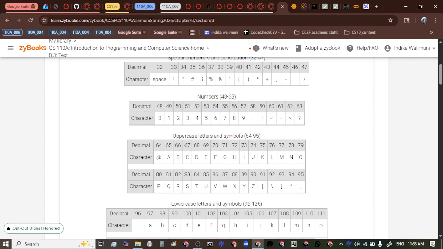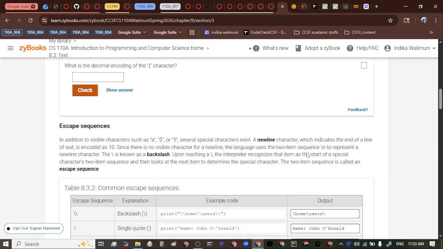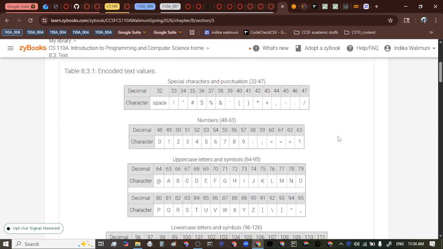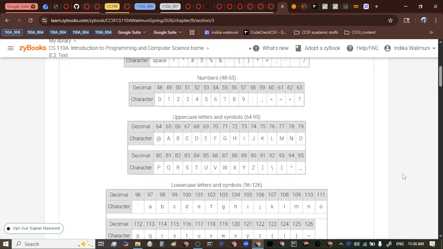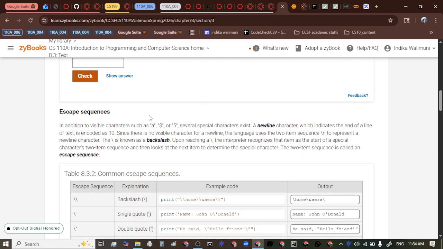So that's basically representing text. We use Unicode. It's an encoding scheme, a unique number assigned uniquely to each character, and it's basically a standard. So it's called the Unicode standard. We also did encounter this one, escaping. I think in week 5 we did something of this, but we can take a look back as well.